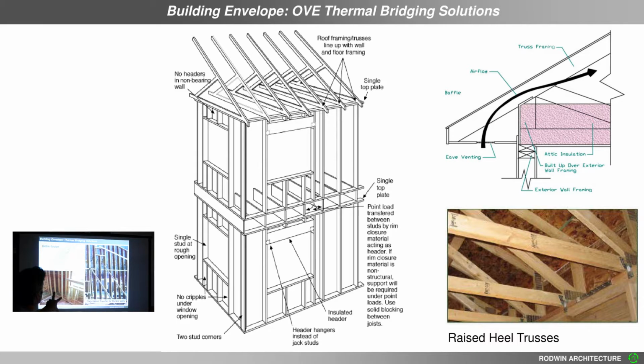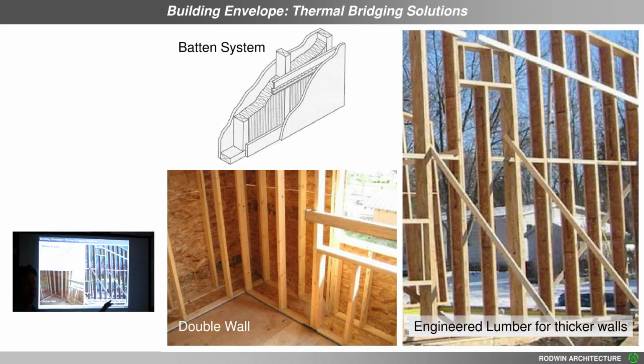Here's a system that last year on the Green Building Tour we had at Red Oaks Park, which is right over here at 30th and 28th and Valmont. They have a system called the double wall system. We built a house this way last year where you actually have two walls and a big space between them. It's a very, very thick wall.